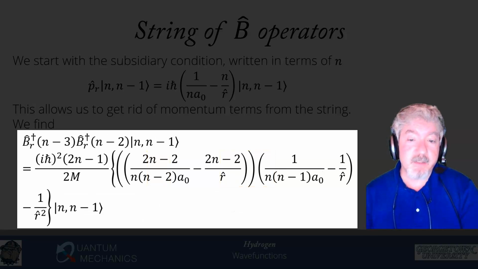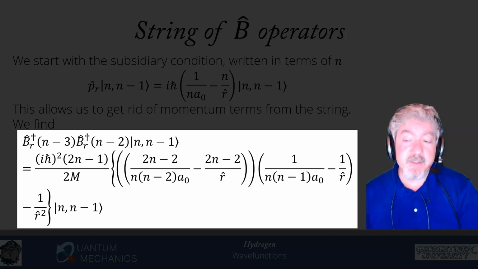Now I have a quadratic polynomial that I'm going to have to multiply out. And when we evaluate that commutator of P_r with 1 over r, with minus 1 over r, it's going to give me a minus i h bar 1 over r hat squared. I took the i h bar out of both the commutator term and the polynomial terms in the front. Now we simply have to do a FOIL and add all of our terms together.